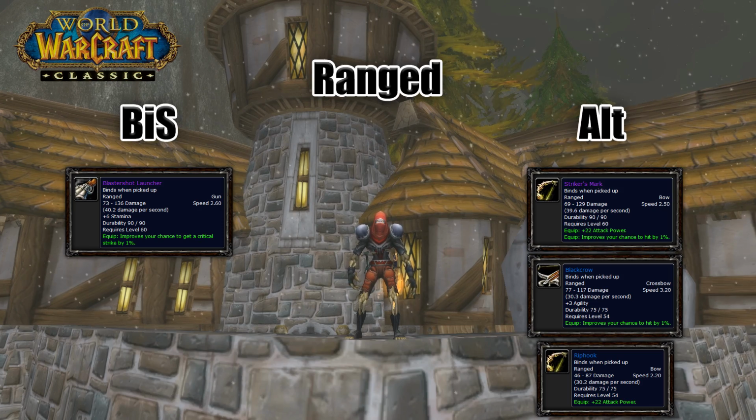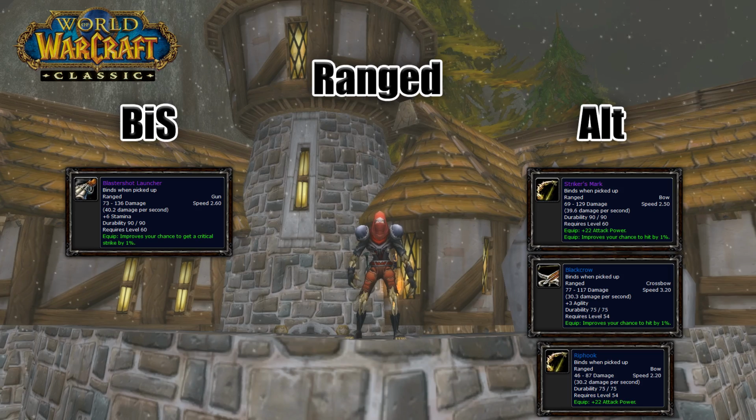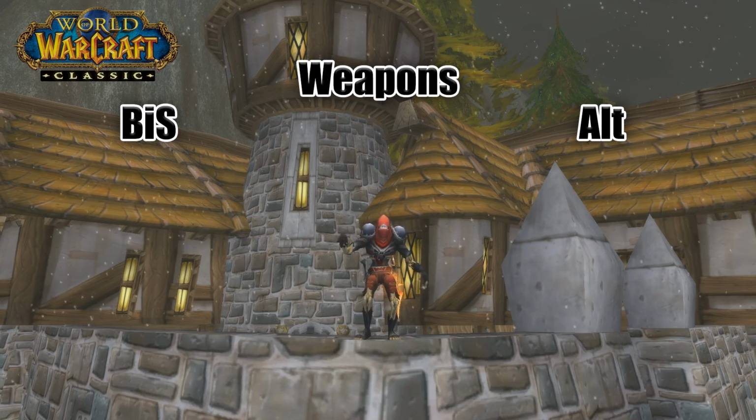I think no matter what you end up settling on, you should grab easier to obtain options for all gear slots that have hit on them, so you can always assure you'll be right at hit cap while maximizing your other stats. And last but not least, we've got weapons.